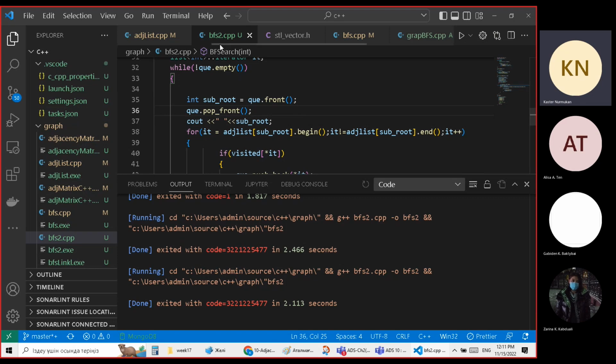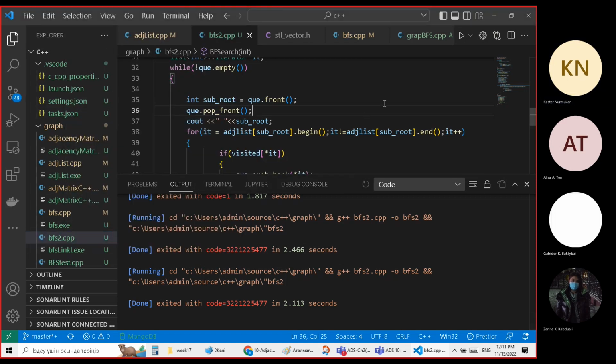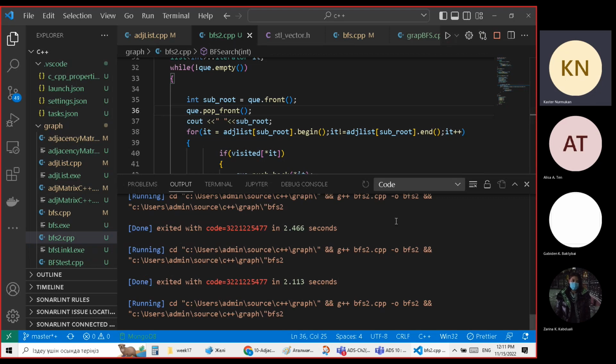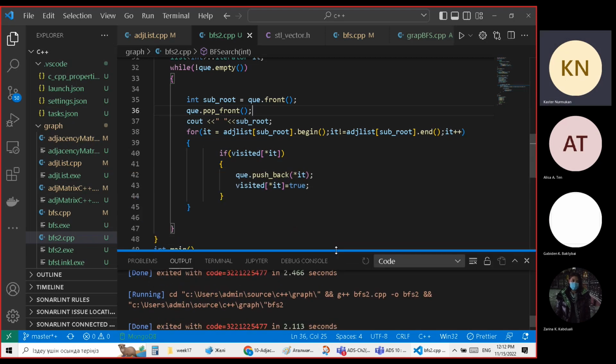What's the BFS2? BFS2 unique. Okay, I just deleted the binary. Sure, I can generate it again. Hold on a second, what's the cout?